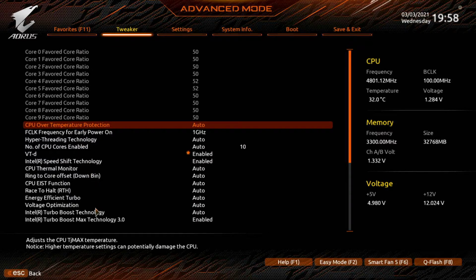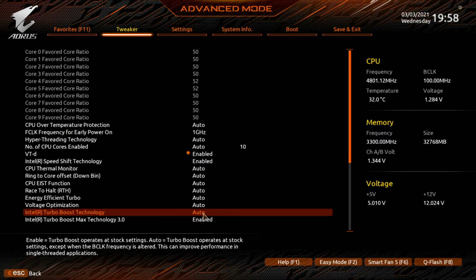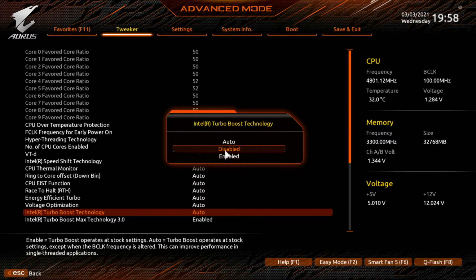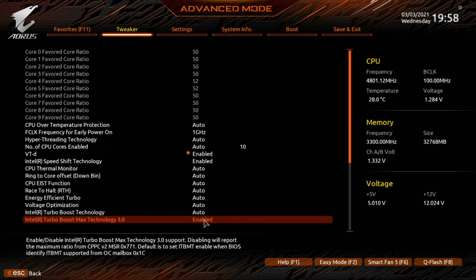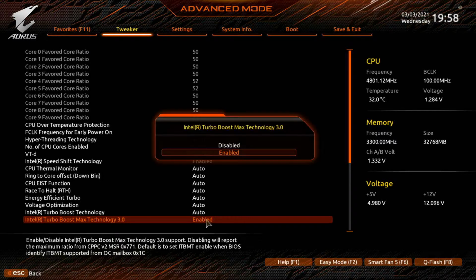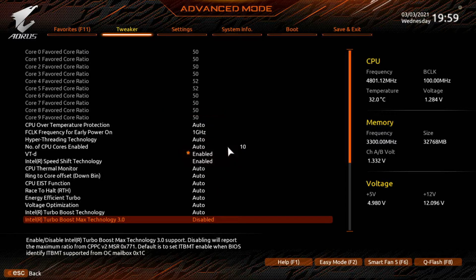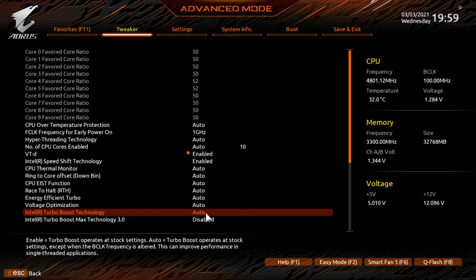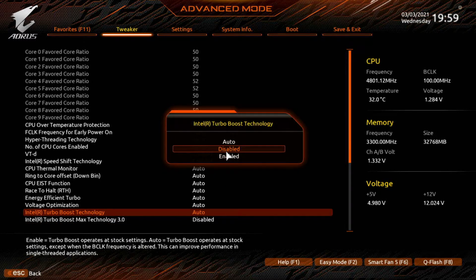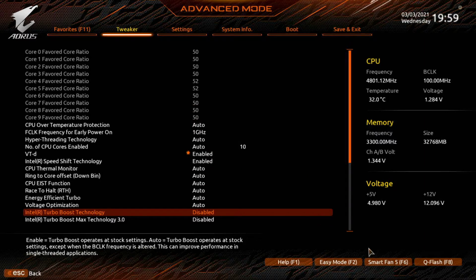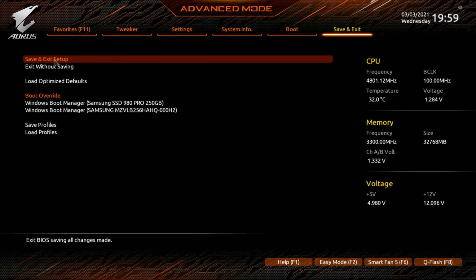Advanced CPU and Turbo Boost technology. We're going to shut off both of these because we don't want to take any chance, folks, that we hit the wrong one, right? This CPU is good for this. And though I did that, it is back on. Okay, so we're just going to save and exit. And that was easy enough to do.